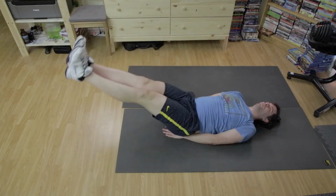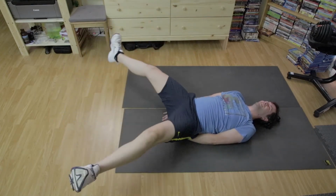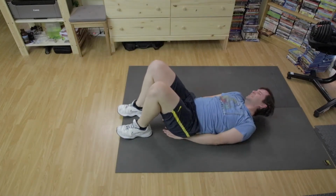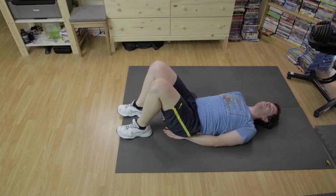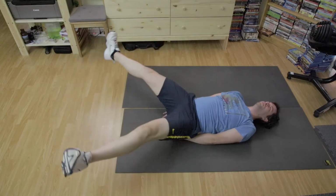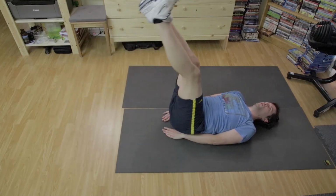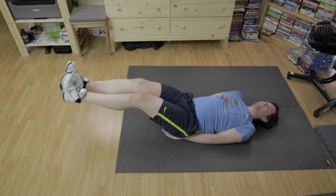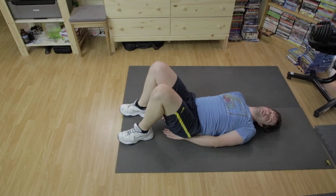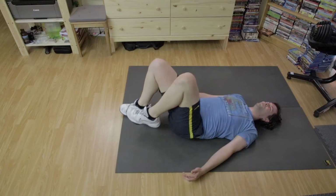Halfway. Down. Open. Up. Down. Up. Up. Here you go. Struggling. Take that mid-set break. Or don't drop your legs as far. That's an option too.